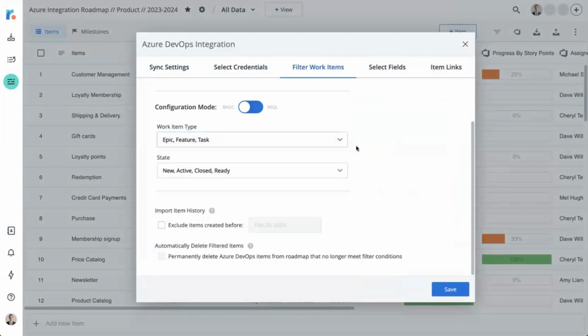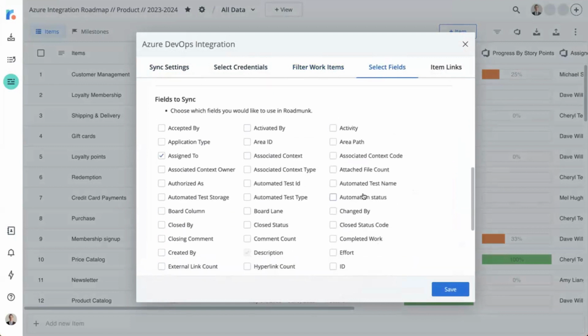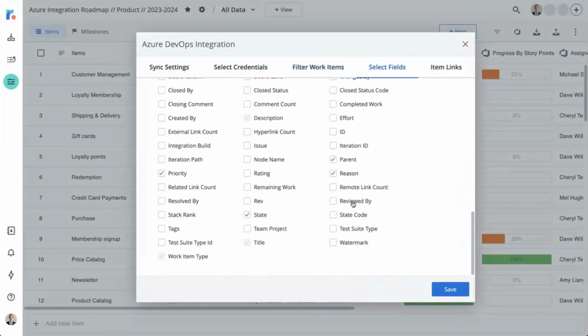There are some limitations, of course, but when you are syncing between the two or any of our other integration options, it's going to ask you what you're going to bring in, not just on the work items, but if you go to the field settings here, you'll notice that you have a variety of what you can bring in. And then, of course, there are some that by default have to be brought in, such as, in my example, work item type as well as title. Those are defaults that have to be brought in, but for the remaining ones, I do have the option to select them.